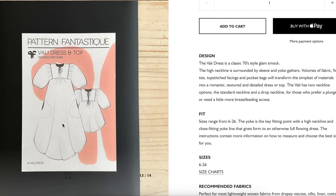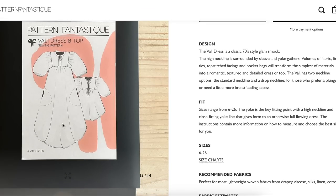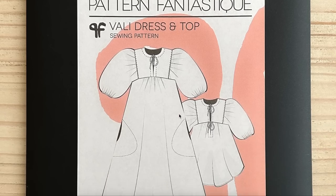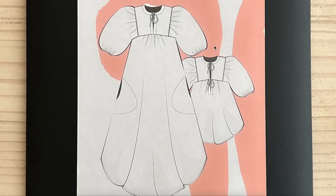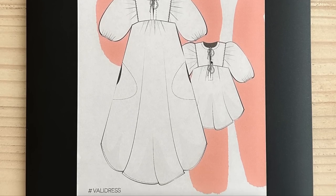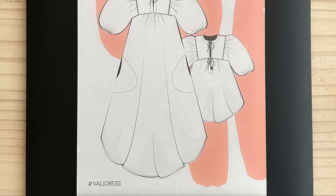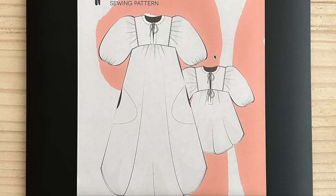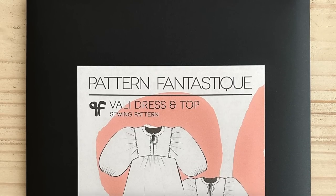So I guess when she was talking about the neckline, she really just meant that you could either, well, now I don't know what she meant. Oh, no, there are two necklines. Look how this opening only goes to the top of the bust. And this one comes way down here. I'll zoom in. See how this one drops lower? And then you tie that and you get a little peekaboo, or you could leave them both open and have a full-on exposed cleavage situation. I see. Dang, I really like this one too.